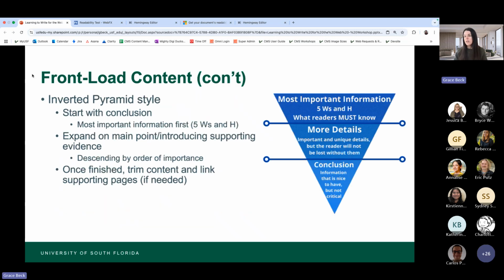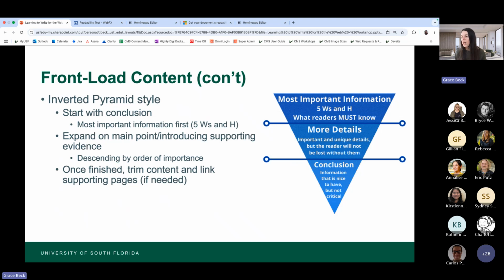So another way to think about this is the inverted pyramid style. You can think about this in terms of, let's say, although it's written for web, let's say it was printed in a newspaper, and there's only so much real estate or content they can print on a physical newspaper. You want to make sure that if they're literally cutting off the last section of your article, the most important information is still printed in the newspaper. So again, you want to put your most important information at the top.